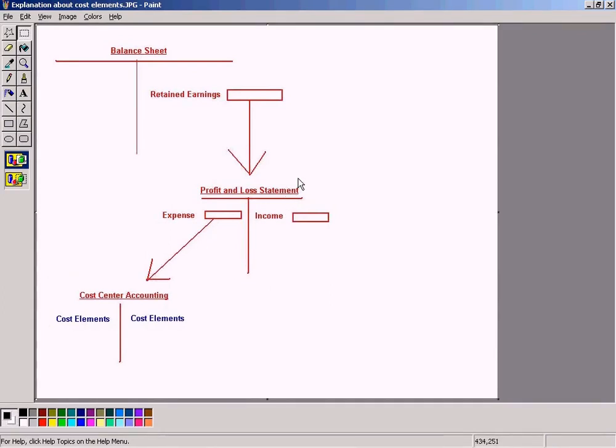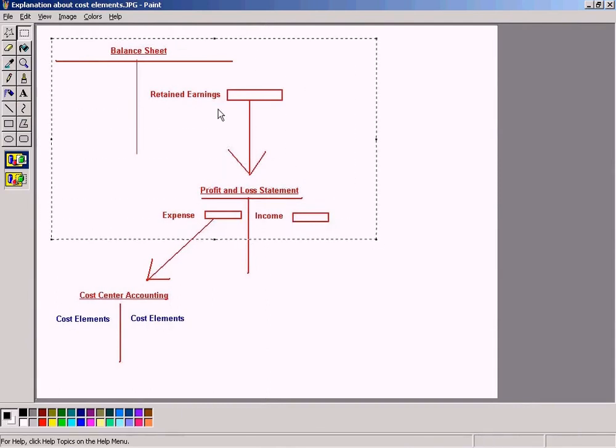Once you have understood this, let us understand the difference between a GL account and a cost element. As far as posting is concerned in the FI module, in both balance sheet and profit and loss, you know for sure that we are using GL accounts to carry the amounts to be posted to the financial statement.